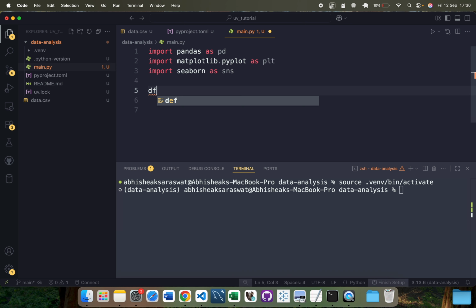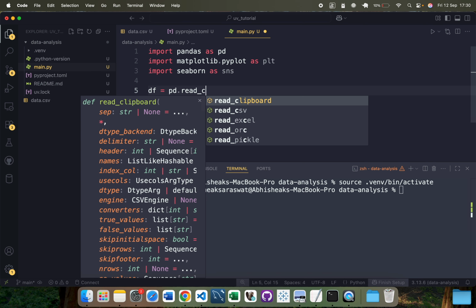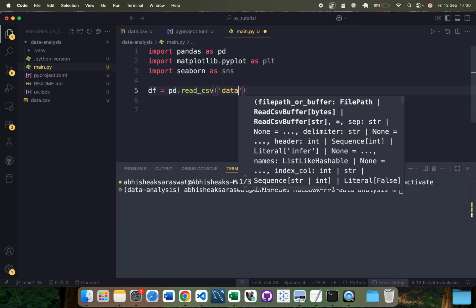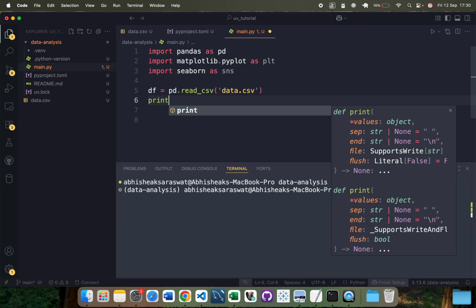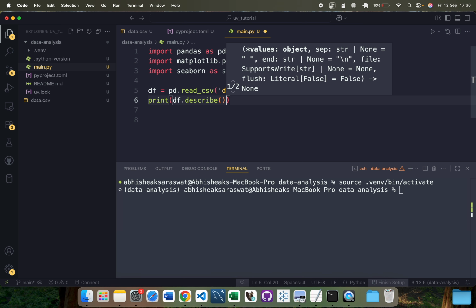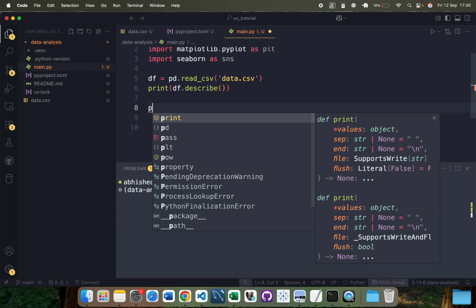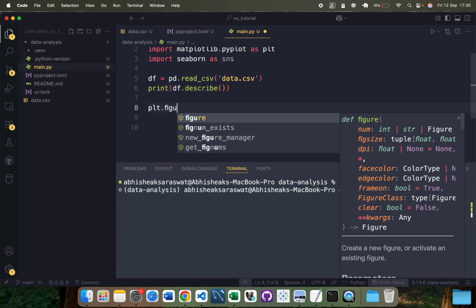So now I want to load my data set. So here data.csv, and right now I want to print df.describe, and similarly let's create a very basic visualization.